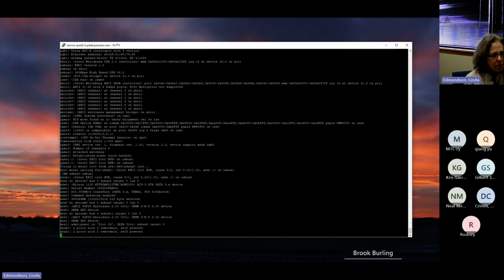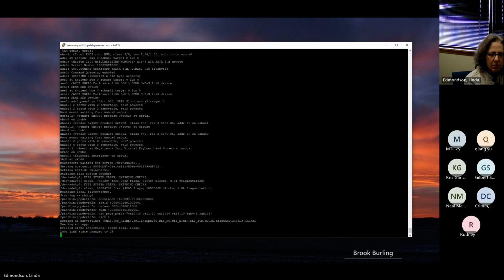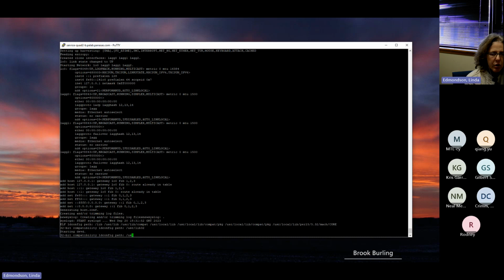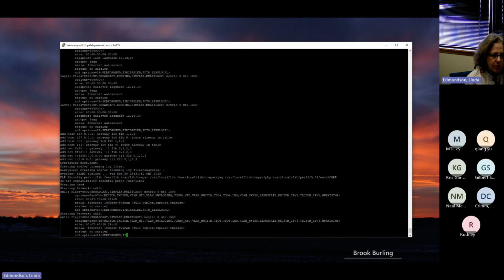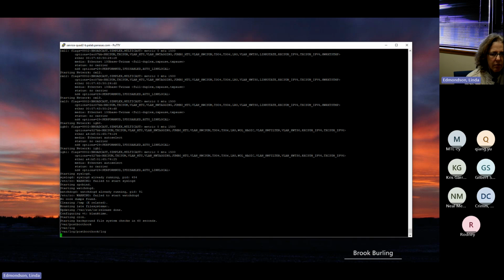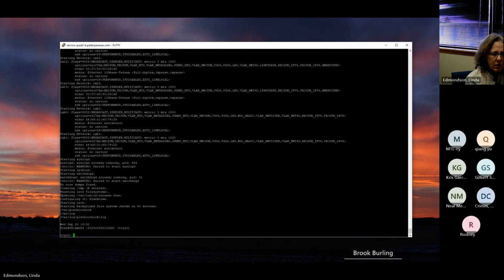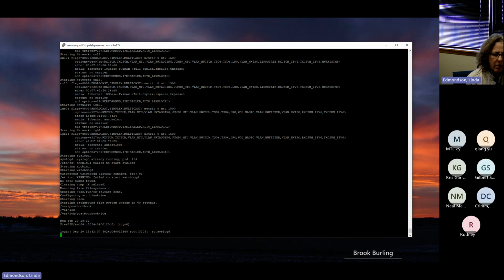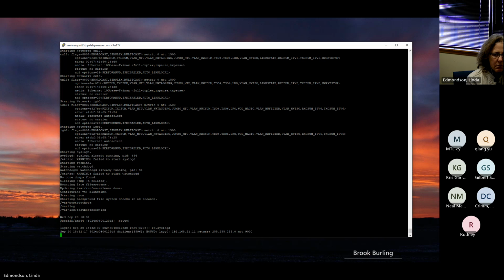All boot messages. The boot messages on just about any node, but especially Panasas nodes, are very, very verbose. Don't worry about this failing to start Watchdog. All right, you can log in, admin and admin. You can see it's still printing some boot messages to the console, but it's not going to be putting out that much.